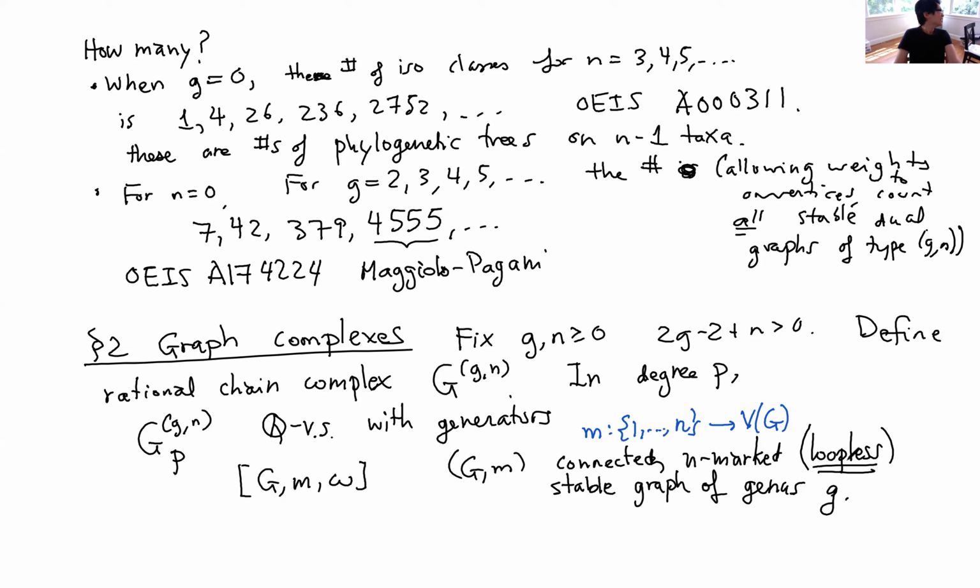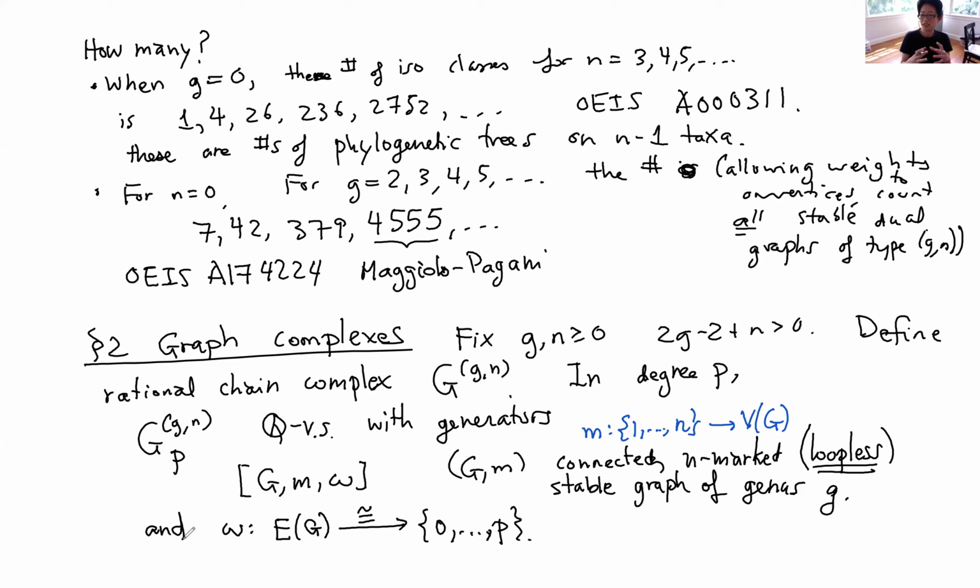So what is the geometric analog of this? I think it is requiring all the components of the corresponding stable curve to be smooth. Okay. So I haven't told you what omega is. Omega here is simply an ordering of the edge set. More precisely, a bijection from the edge set to the set 0 through P.